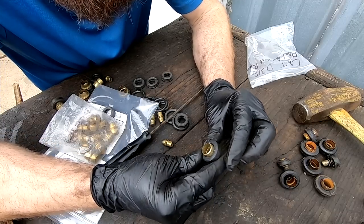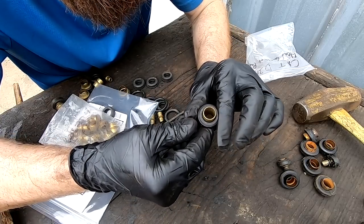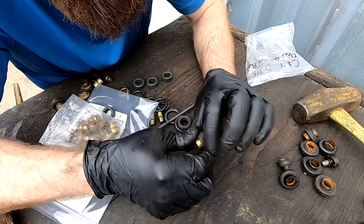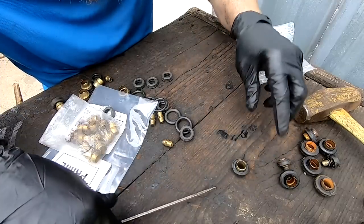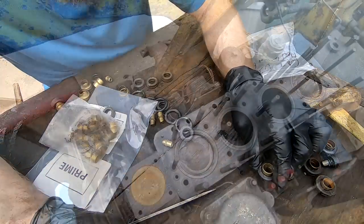There we go. So just like that. A little dirt in there. I think I'm gonna put a wire brush in there real quick. But I'll get the rest of these made up just like this one and we'll get it put in.